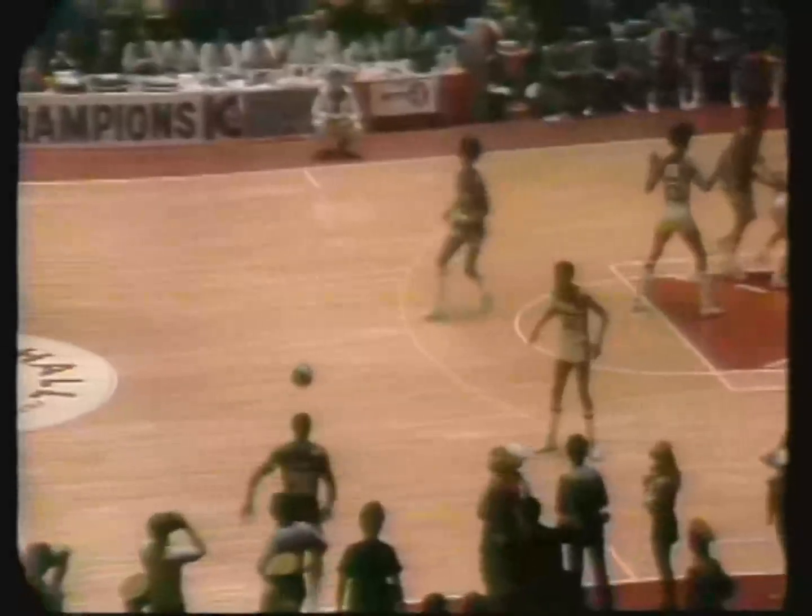McGinnis will inbounds. He's got it to Hillman. Darnell, a long way from home, goes to Keller. Billy's got the 3 in the sky. It is no good. The rebound tapped off and the chase is on. It's saved by Elmore. Going back into Billy Knight. Knight down in front, missing. Rebound to Kentucky in the 2 seconds. 1 second, ball game's over.